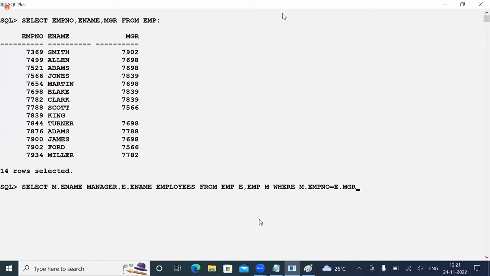That means the employee whose manager number is equal to the manager's employee ID comes under that manager.